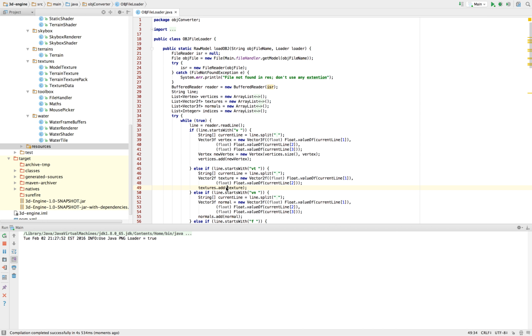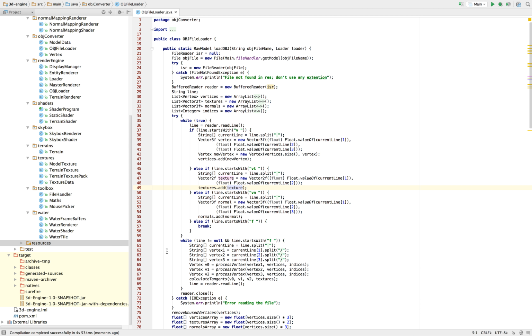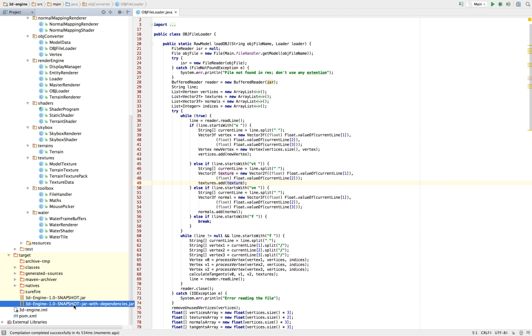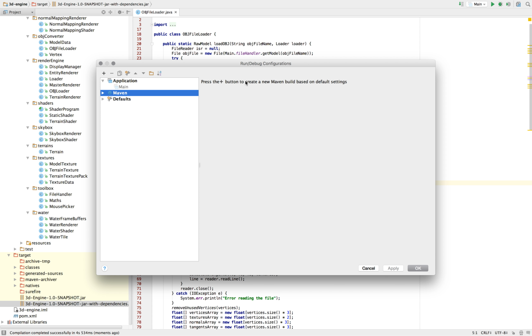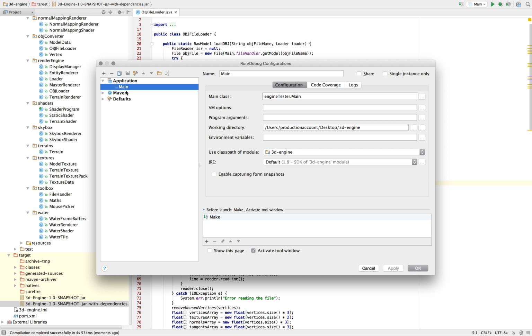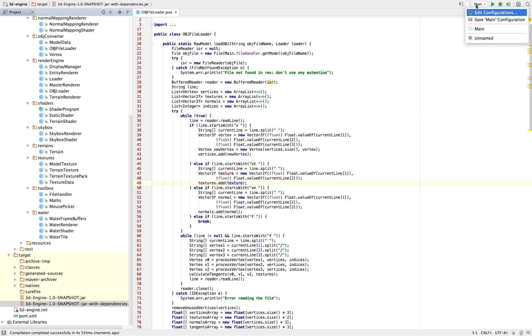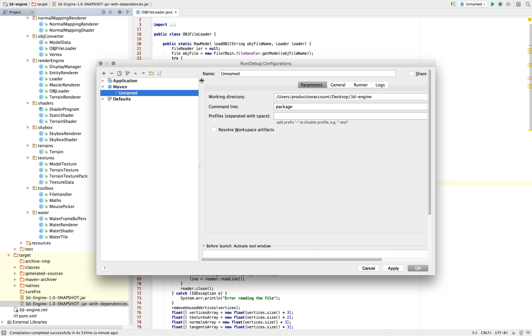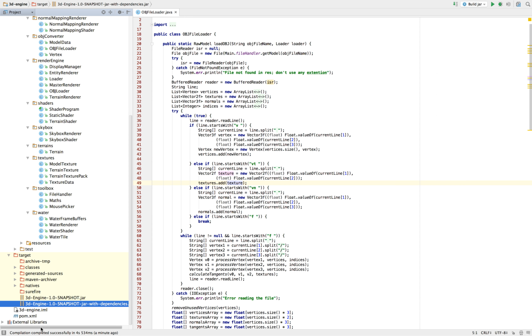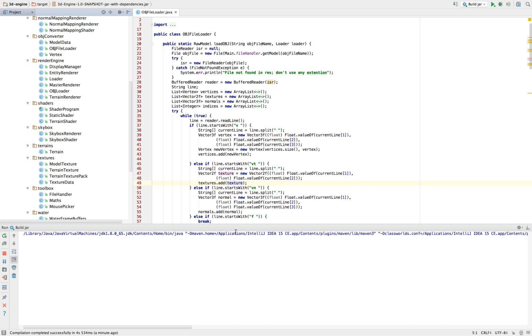So now I'm gonna show you how to export it to a runnable jar. Actually, if you just run this package, if you created the new one like I just told you to, this is the one we just created. You can rename it to build jar, and if you run it like we did, you should get. Wait, no, that had a problem in it. So we'll run it again.